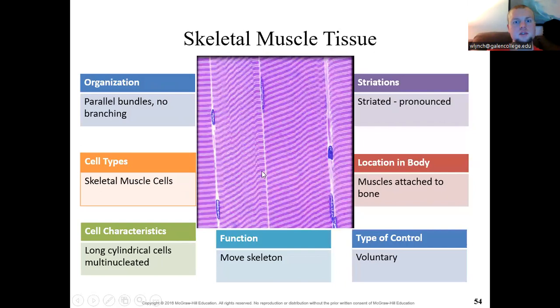So, skeletal muscle here, you see it's very tightly and densely organized. We have dark banding, which is known as your myosin protein, and we have the light banding, which is known as the actin protein. They are long, column-like cylindrical cells with multiple nuclei per cell. They're going to be well organized and stacked on top of each other, almost like the example of lasagna. And they're going to move the skeleton. So they're going to be attached to bones of the skeleton.